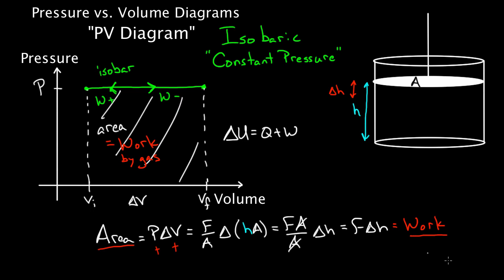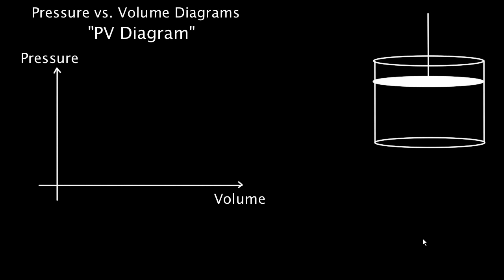So I said that this works for any process. How is that so? If I take some random process, I'm not going to get a nice rectangle. How is this true? Well, if I did take a random process from one point to another, say I took this crazy path here, even though it's not a perfect rectangle, I can break it up into small rectangles. If I make the rectangle small enough, I can approximate any area as the summation of a whole bunch of little rectangles.